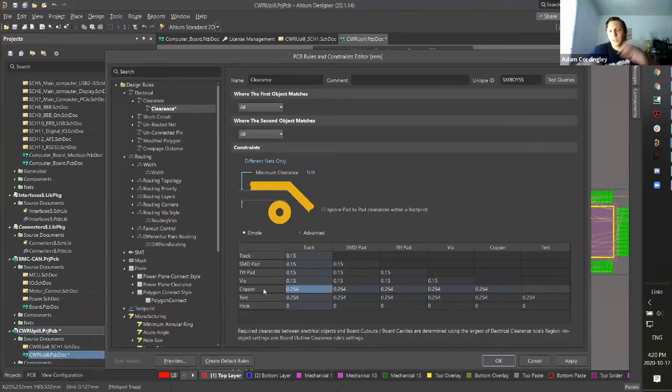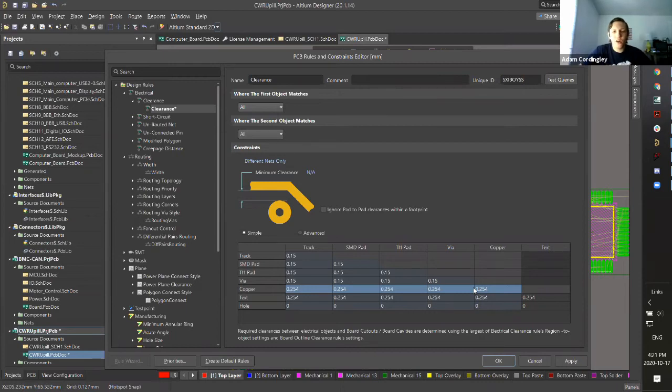It's just talking about all the copper, like flood fills or regions or anything like that. And it's saying 0.254. The thing is, I'm not sure I want to make this smaller, because when I flood fill the board, all the extra copper gets flood filled and used up.